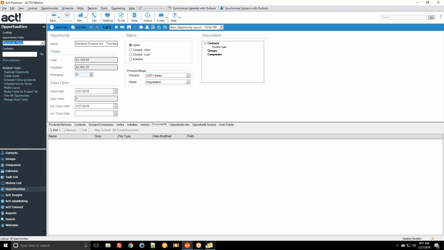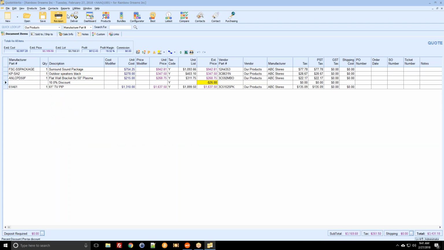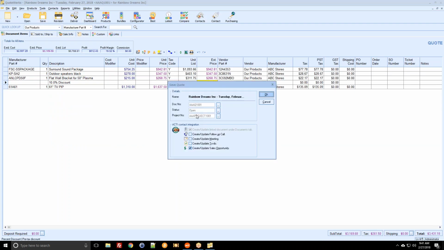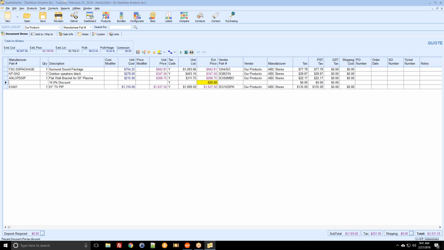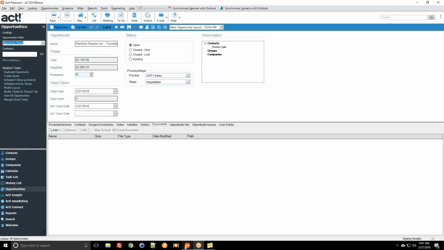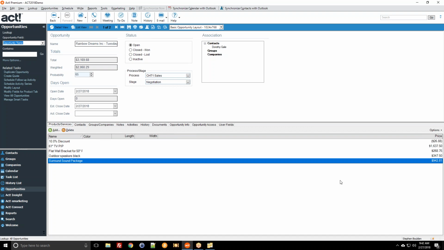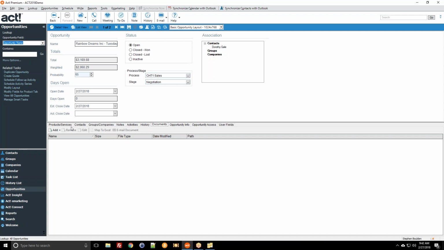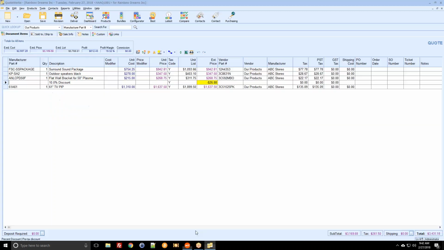Under the Documents tab, we do have an option. Did I not save it up here? Under the Documents tab, normally we would have the quote saved underneath the document here. It would have a copy as well. Missing at the moment. I think I might have to set another permissions issue there for it to be able to access the quotes folder into ACT. Small mistake, but it is handy to have, and it is attached into your ACT database.